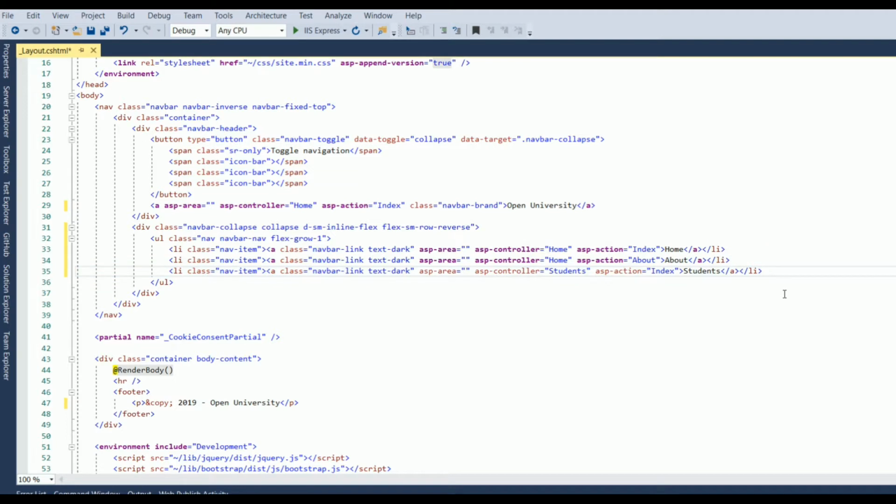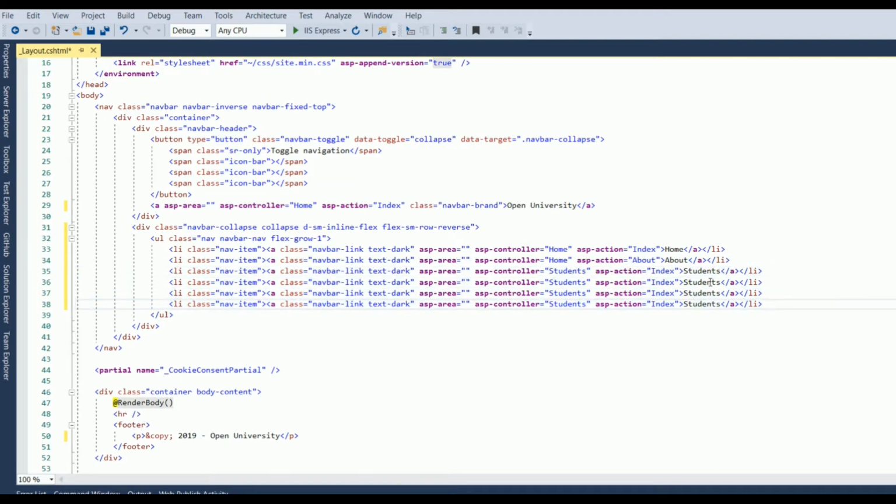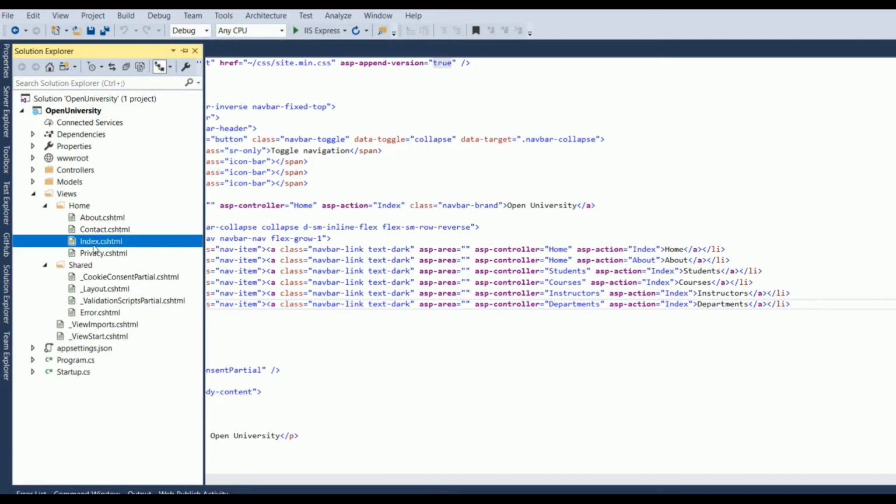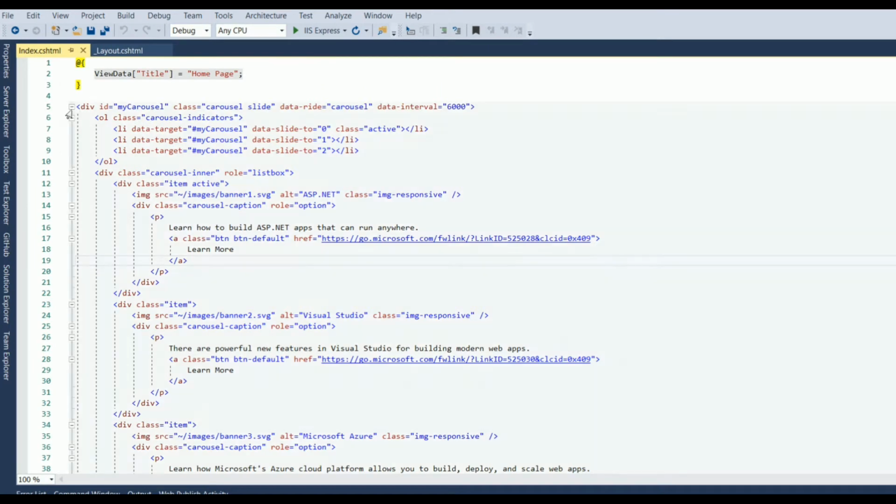Add menu entries for students, courses, instructors, and departments. Open the Views folder, Home folder, and select Index.cshtml file and replace the following content.